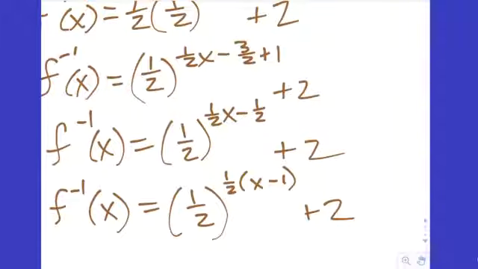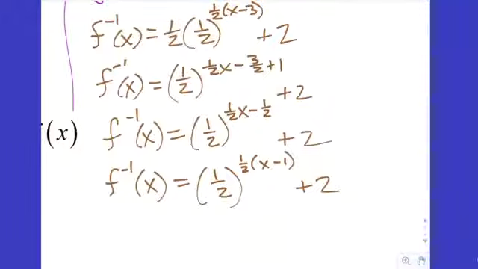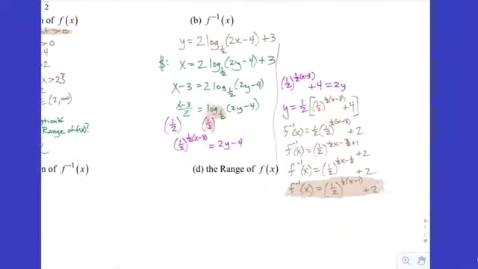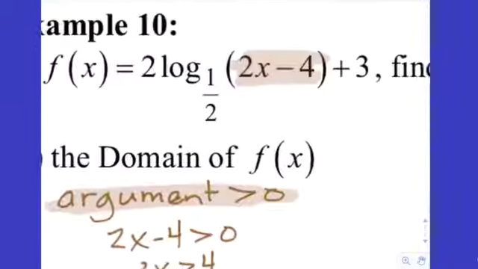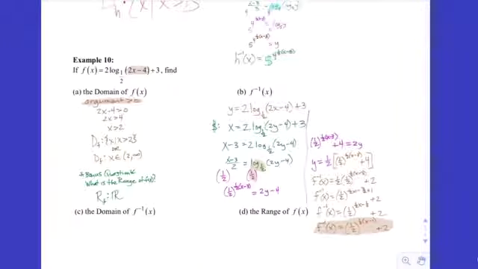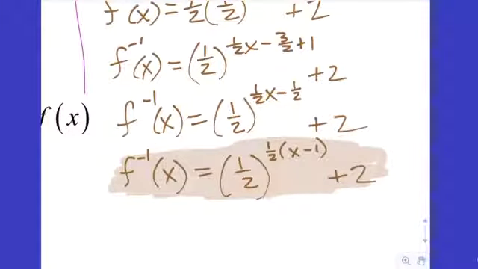So you got to be very, very diligent when you're writing these exponents. They should be written slightly smaller than the other numbers, and of course they should be elevated so that you can actually see the layers. But there's a nice cleaned up version of f inverse. And not surprisingly, its base is 1/2. We started with a log that was base 1/2, and the inverse ended up being an exponential with a 1/2.